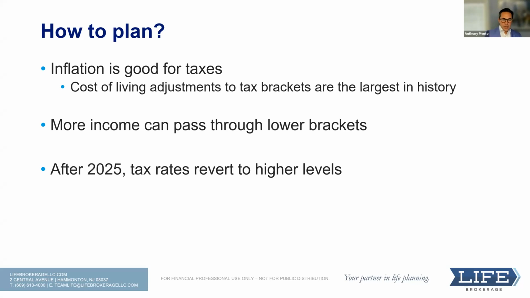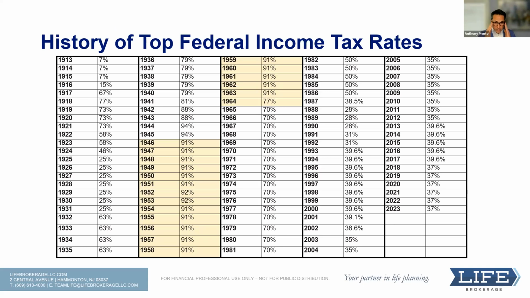In 2025, the tax rates revert to higher levels. So if you listen to Ed Slott and you listen to different industry experts, they call it the 3-year plan. You effectively have 3 years to convert low tax ordinary assets into a capital state or a tax-free state. So we're going to get into some different planning ideas, right?